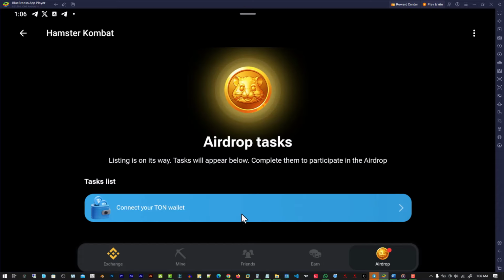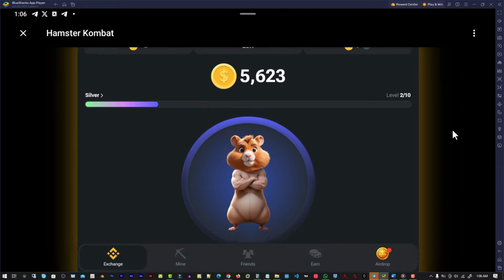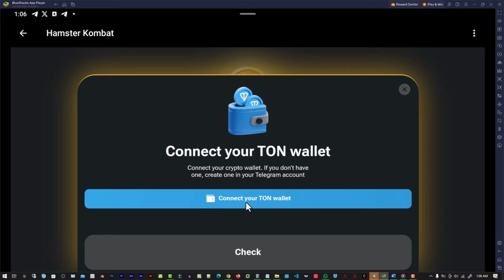So as you can see, it has disconnected the Ton wallet. To show you that it is still the same dummy wallet, as you can see, my naked hamster, it is still the same dummy wallet. If I go here and click on connect, it's going to show me connect again, right? So that's basically how to disconnect. For those of you that maybe linked to a wallet that you no longer have access to, all you have to do is follow this step and you will be able to disconnect it and connect it to a different wallet altogether. So that is for Ton Keeper.